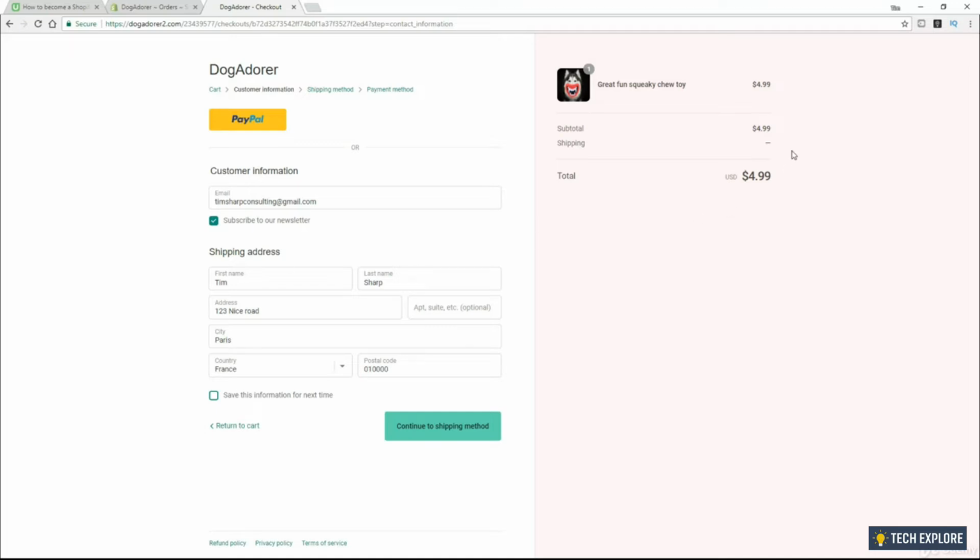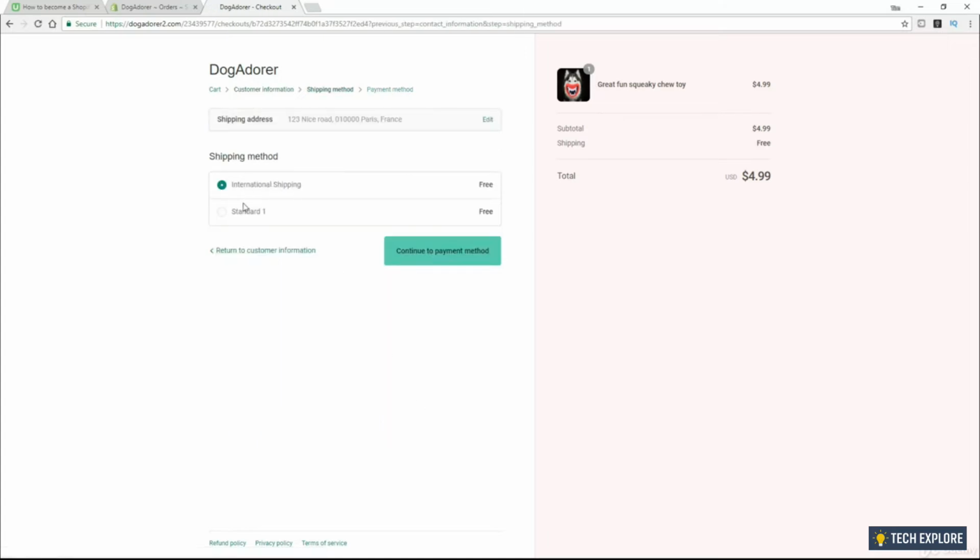Very, very easy. And what I've done is I went back and I set my shipping to basically be free, so that when I click on continue to shipping method, I had a couple of different shipping methods in there, but basically you can see that shipping is free. And I would generally advise you to put in free shipping, because one of the big turnoffs when people get to the checkout, as I said before, is surprise additional stuff, surprise taxes, surprise shipping, all this kind of stuff. A lot of people run away at that point. So I would strongly advise you to go for free shipping as much as you can. So I'm going to now continue to the payment method.